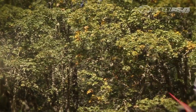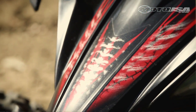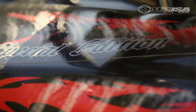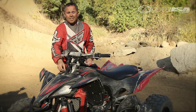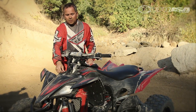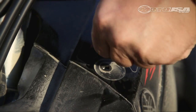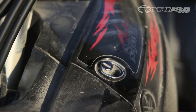Far and away, this is the better looking bike. It's trick, all the blacked out components. It's sinister in the way it looks. And in addition to looking ultra trick, the special edition has all the Zeus fasteners instead of screws. And until you have dismantled an ATV using the Zeus fasteners versus Allen screws or a Phillips head screwdriver or whatever it is, you're not gonna understand how awesome it is to have those Zeus fasteners as well.